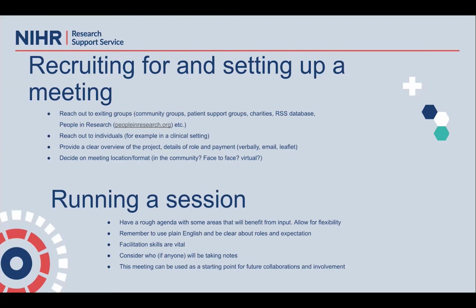When you're actually running a session with PPI contributors, so I'm assuming that you maybe are running a group session here and you've got, say, 4 to 5 individuals, either face-to-face or online, and you're having some kind of broad discussions about your research application and some of the questions that you have about perhaps barriers to recruitment, for example. It's useful to have a rough agenda with some areas, but also allow for flexibility, because people will often bring things up that you haven't considered, and that's one of the real strengths of patient and public involvement, to highlight areas or issues that you actually haven't considered.